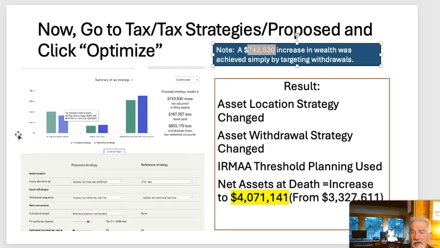That's the account that I set up with $1,000 in it. I said some money may be coming over to that. And so that's what happened here. I gave room for that to happen. And when the proposal said do this, we told it to go ahead and do those conversions, and it did. And we had an increase up to $4,071,000, up from $3,300,000.